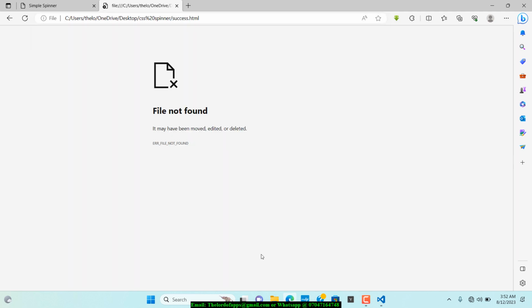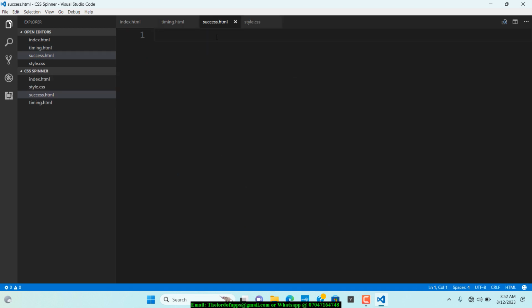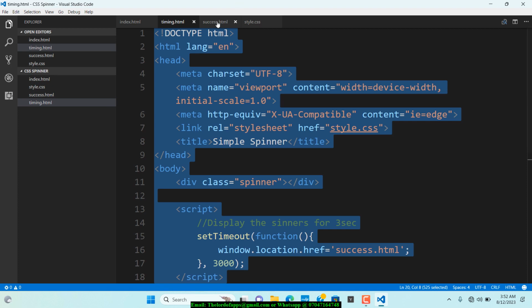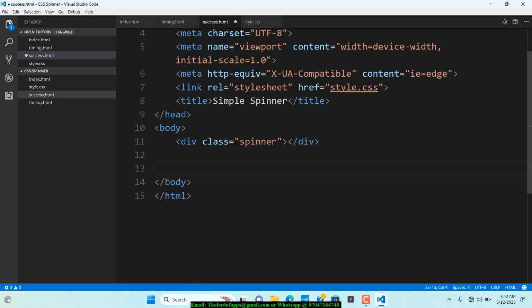So the next thing we need to do is build this particular page. To build that, we can go back to our environment, click on that, and then just say something like success.html. That's now the new page. I want to copy everything we have in here and put it in that place, and I'm going to take away the JavaScript code that we have right here, and even take away this spinner. What I basically want to do is just enter something like a paragraph in here.